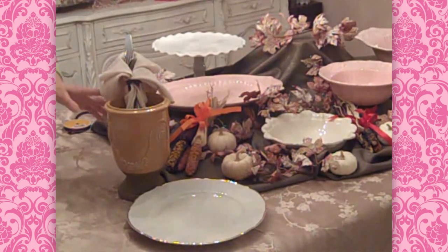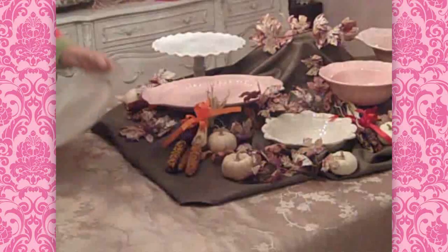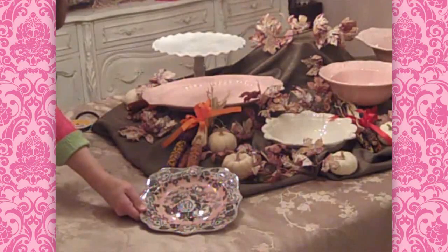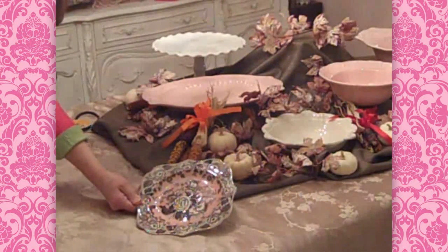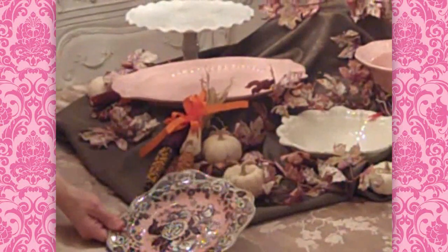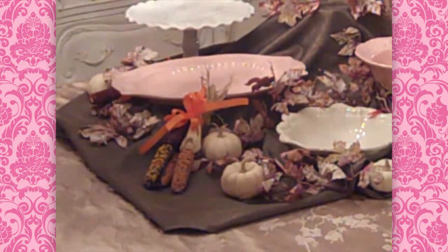And then if you are doing an appetizer or a dessert buffet, you might want to use a little small decorative plate. Again, either paper or glass. This is a little collection of dishes I found at a discount store that I just love, and I love to use them for things like that. So really, just tailor it to what your style and tastes are and what you're serving.